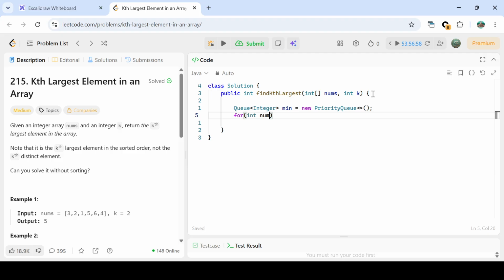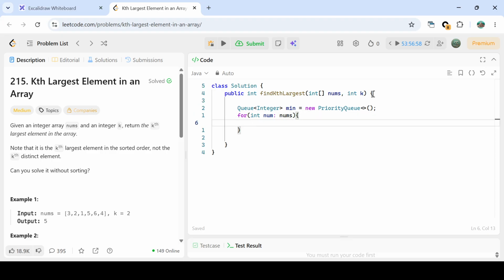You can use the normal for loop also. Now we start adding to the min heap. min dot add, and here we have to add, and now we have to check if min dot size is greater than k.